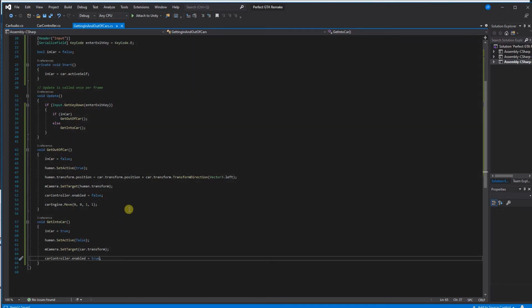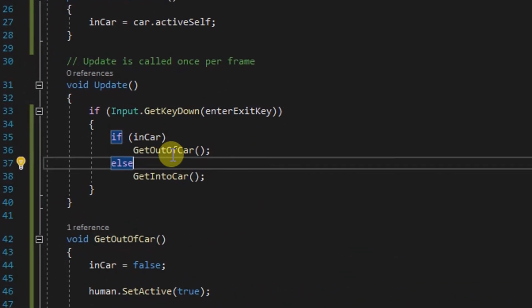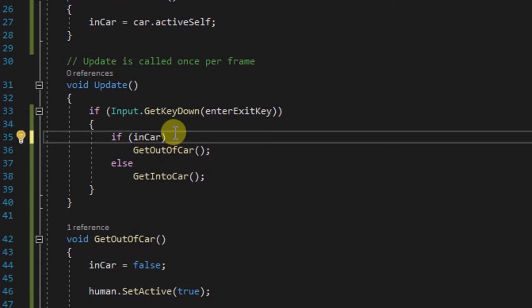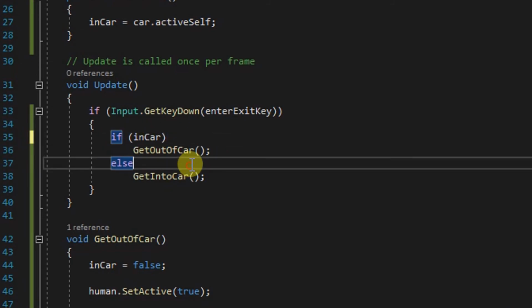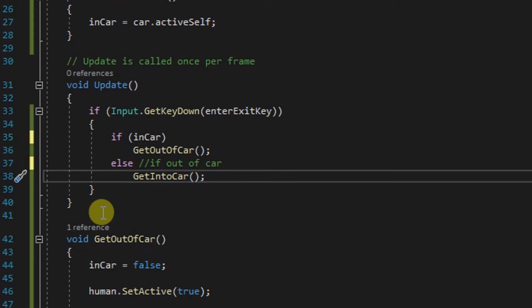If you want, you can use a distance calculation to see if you guys are close enough to the car to get into it. So you could say, for example, if I'm not in the car, right? So if we want to be super clear again, if in car, then we're going to get out of the car. Else, if out of car, okay, we can leave a little comment there in case that wasn't clear to ourselves.